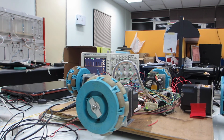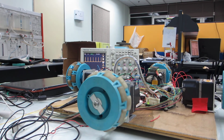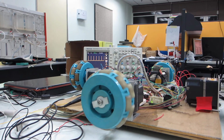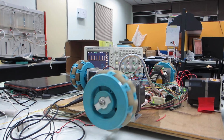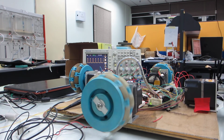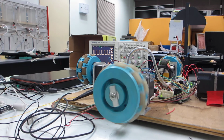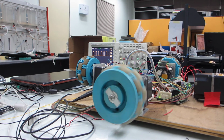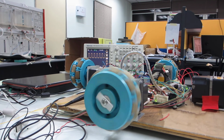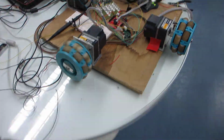I'm not going to the maximum speed. It goes up to 240 if I'm not mistaken, and we can see now it's speeding up. Okay, I guess we almost got the idea.